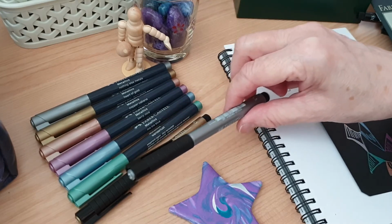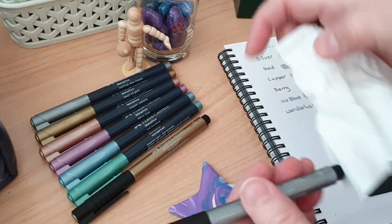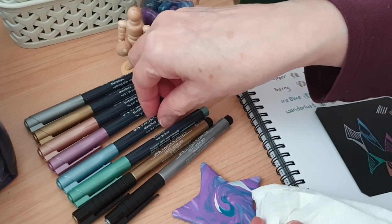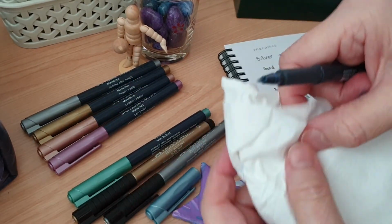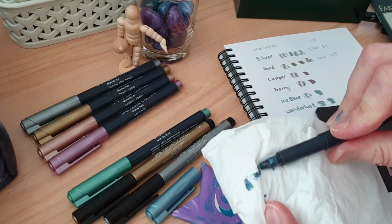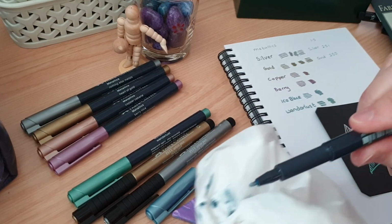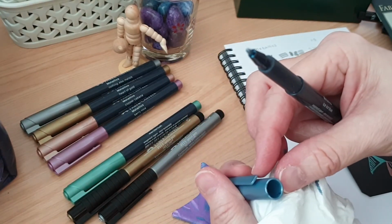The other thing that's really good to have when you're working with any pens is a piece of tissue paper or kitchen roll. For some reason this one is a little bit, not leaky, but it's a bit messy. I think in transit maybe it was down this way a little bit, but it's really good to have a piece of paper to just clean it off before you put the cap back on the end. In fact, I'm going to have to get a cotton bud to put down there and clean the cap out.